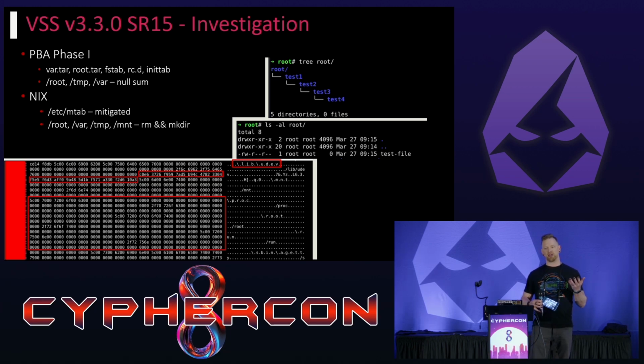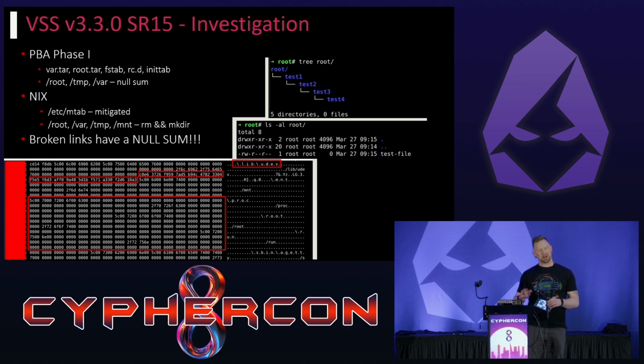So if we create a directory or a tree of empty directories, those all calculate a null sum index. But if we create a file or link to a known valid file, those create sums and the system's not allowed to boot. What also creates a null sum is a broken symlink. Which brings up an interesting point, because symlinks are somewhat unique. It doesn't actually matter whether or not they're linked to a proper path or a broken path, and they're only validated at the point where they're called or read.